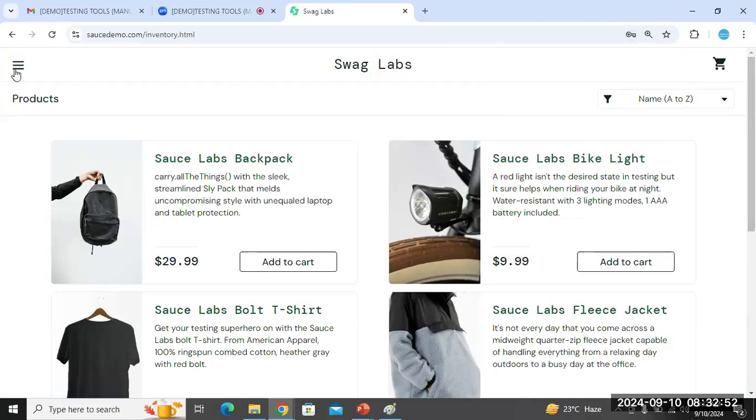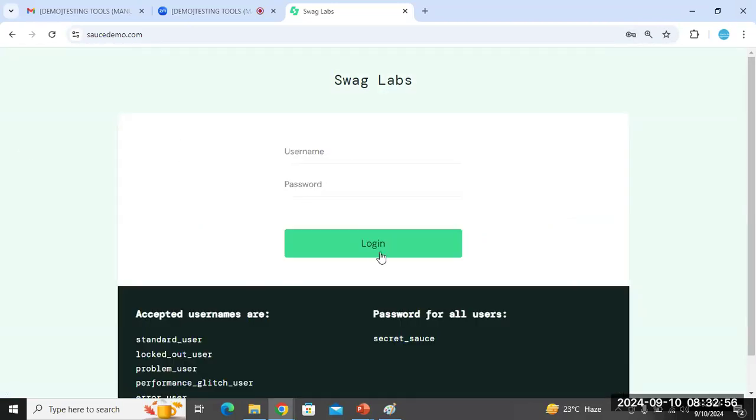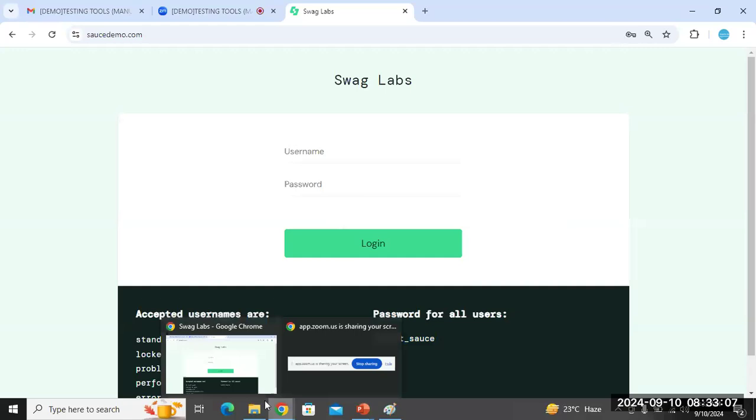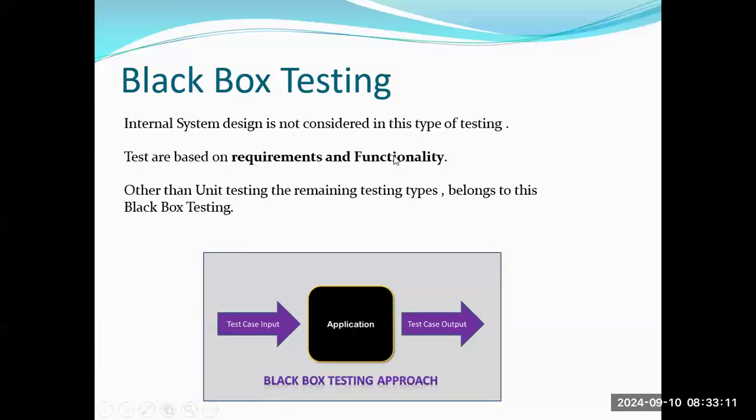If you click logout, the page should be closed. If you click login, the page should open. So the functionality is different. You need to check each and every functionality. So how I test your application is based on your requirements and functionality. You need to understand the functionality. If you don't understand the functionality, then it won't work out.